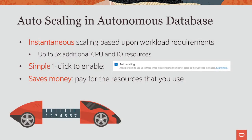Autoscale is so unique in the industry — it is so customer-centric that you could call it autodiscount instead of autoscale. You enable autoscale by doing nothing; it's a checkbox in the provisioning screen that you uncheck only if you don't want it. It allows the Autonomous Database to scale up CPUs and I/O throughput by 3x if your workload needs it, and only charges you for that additional usage during the minutes it was used.